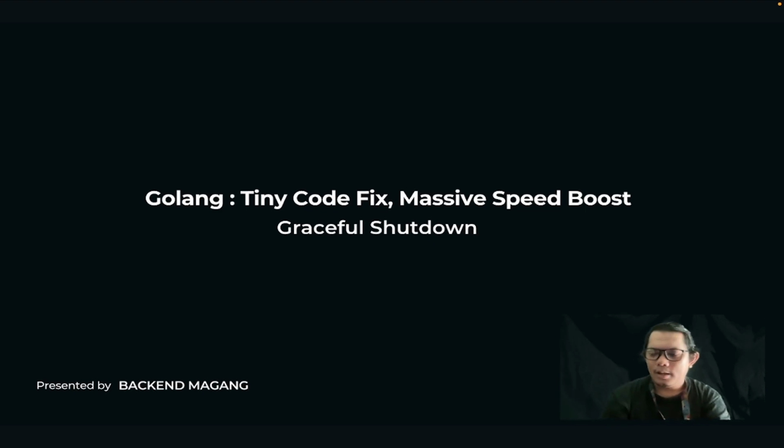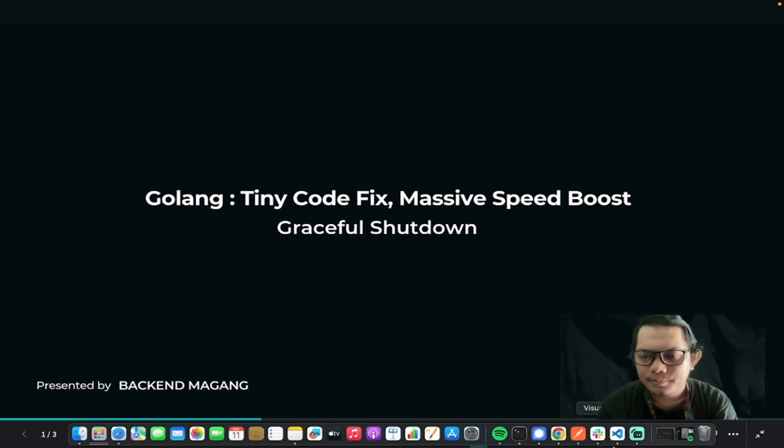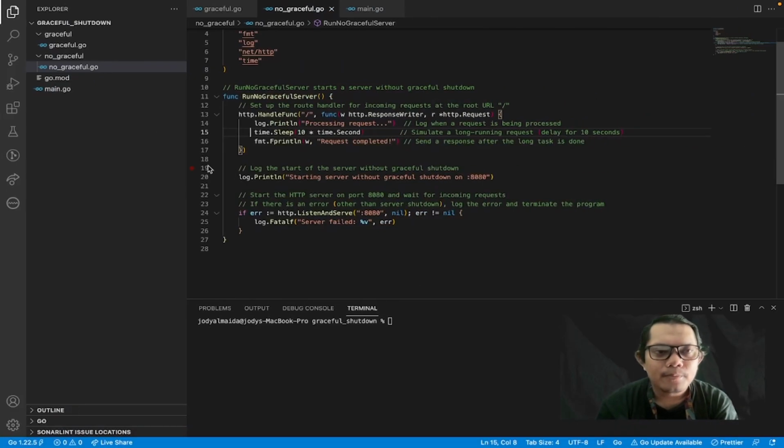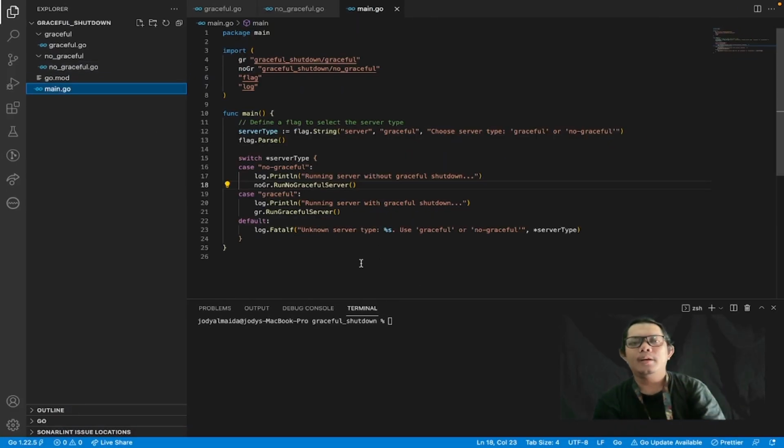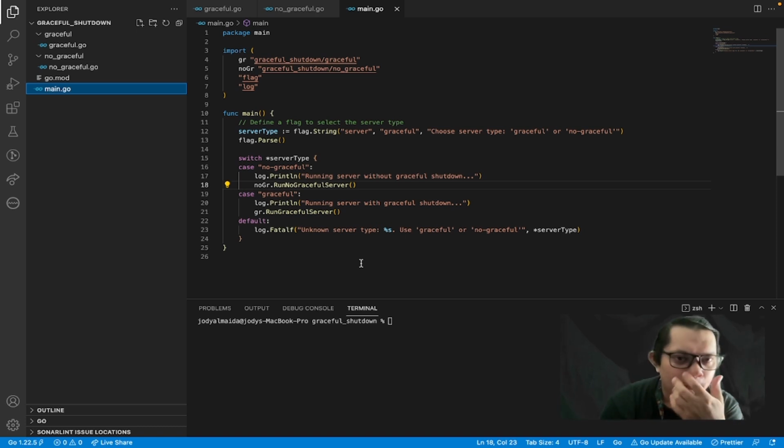Okay, all right. I have a simple example to demonstrate. So let's jump into the code. In this main program, I have two cases. The first one is no graceful shutdown, and the last one is with graceful shutdown.